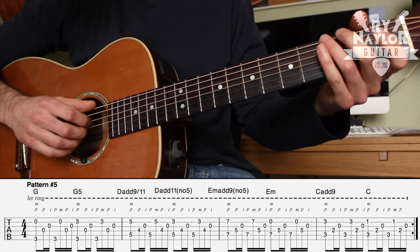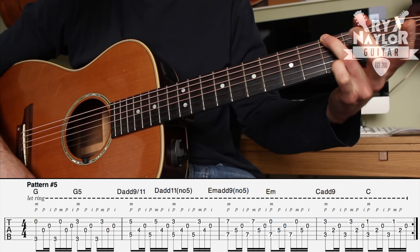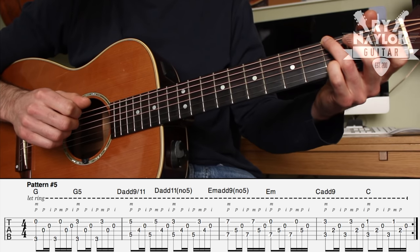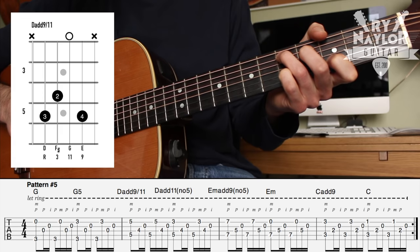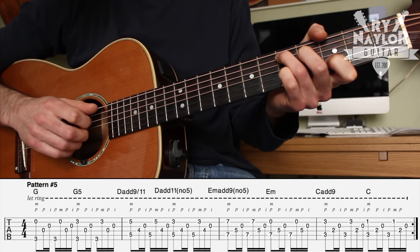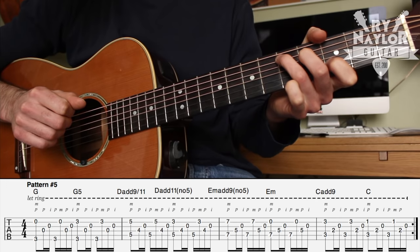We're going to start with a G. I'm going to grab finger number three on the bass note on string six, and then we're going to be going in the same measure to a variation G5. We're going to slide up the pinky on string number two up to this kind of a D add 9 add 11. I'm not sure if that's the correct name, but that's what it is. And then we're going to drop down to finger number one, more conventional D add 11.